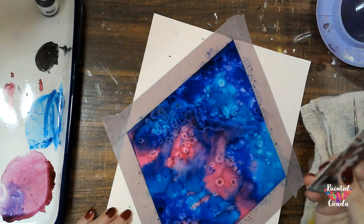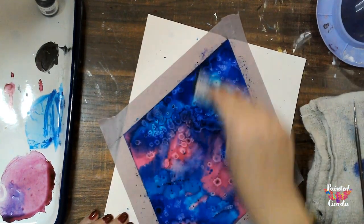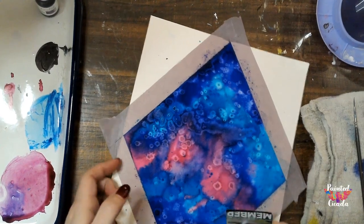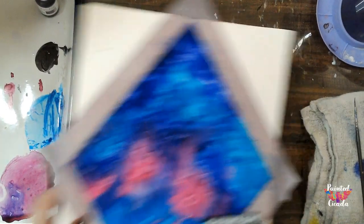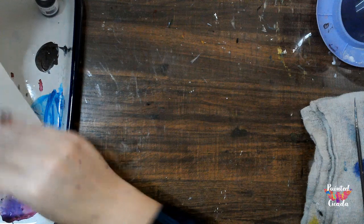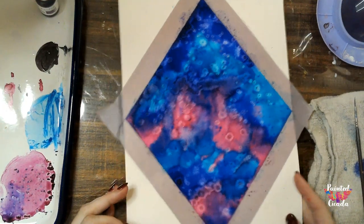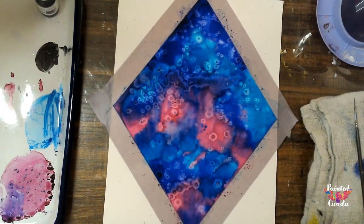And I'm using just a card. You can use a credit card, you can use a ruler, you can use the edge of a piece of paper. It's just a way to get it off. You can use your fingernail. All right. So the salt is off, and the next step was using some acrylic paint to make stars.